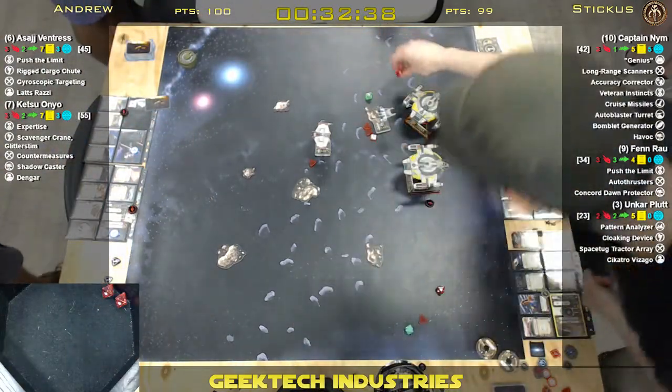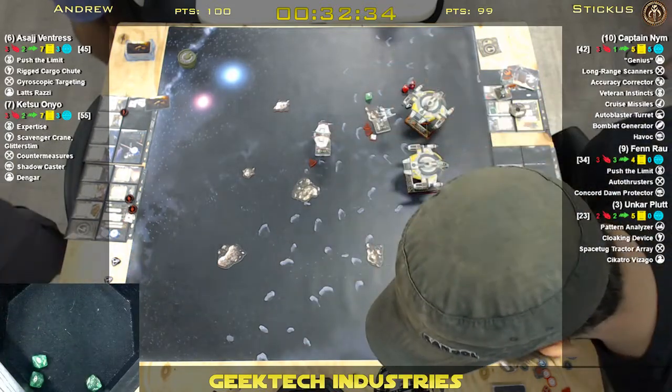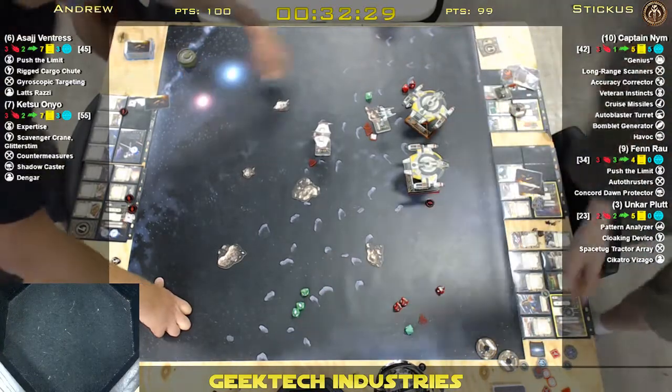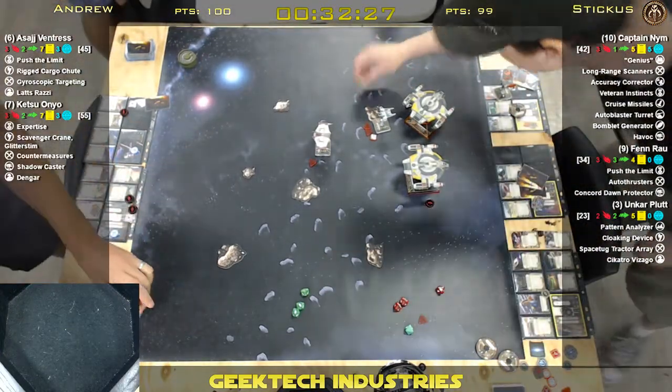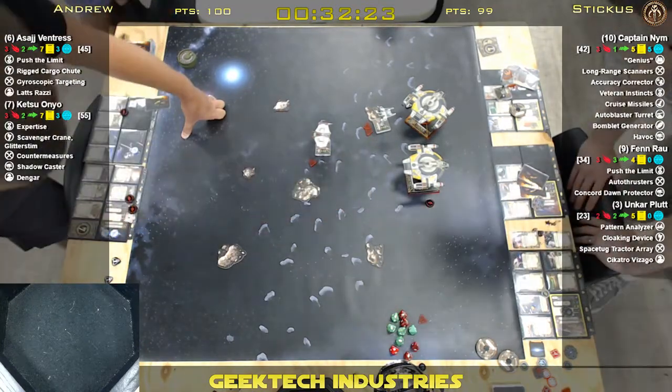So there's two. Yes. And we get three plus the one. And wow, are you fucking kidding me? One. One. And I take one, and I'm almost dead. Just need to shore up. Oh, this is the worst. And then I think that's it for me.